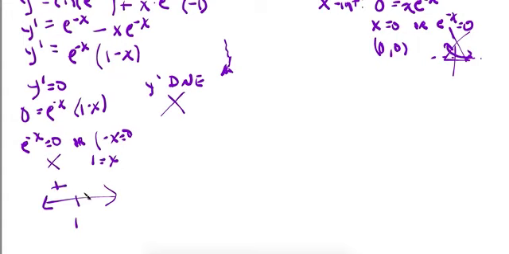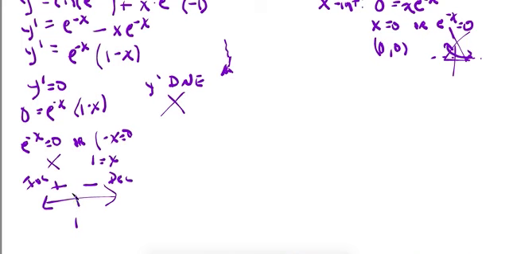So this will be positive. If we plug something greater than 1 in, like 2, again, always positive. 1 minus 2 is negative. So we end up getting a negative for the whole derivative. All right, so this tells us two pieces of information. One, that we have intervals of increase and decrease here, so it is increasing on the first interval, negative infinity to 1, and it is decreasing on the second interval, 1 to infinity.